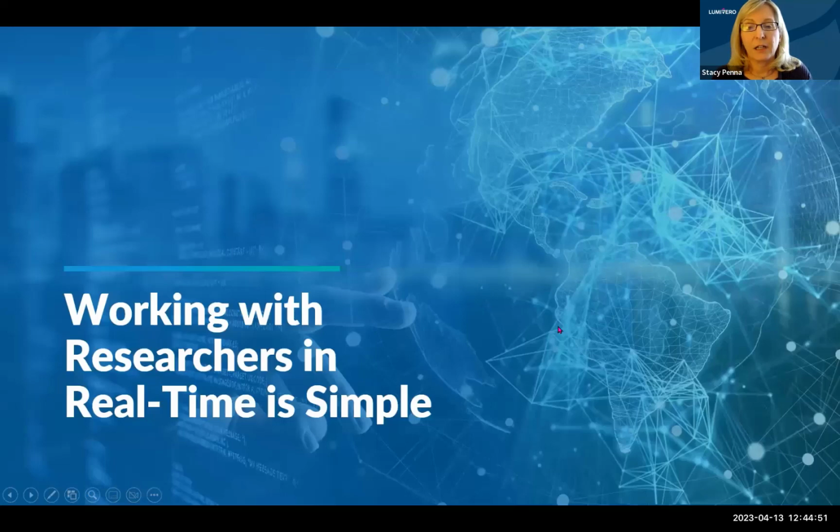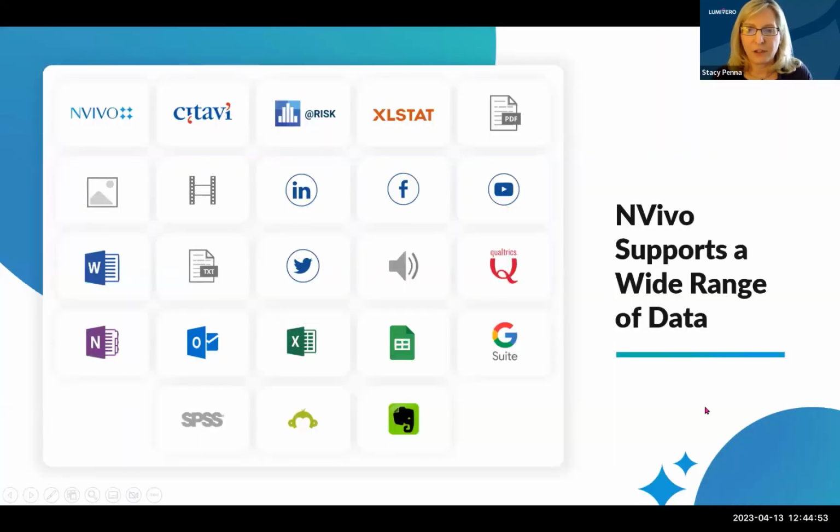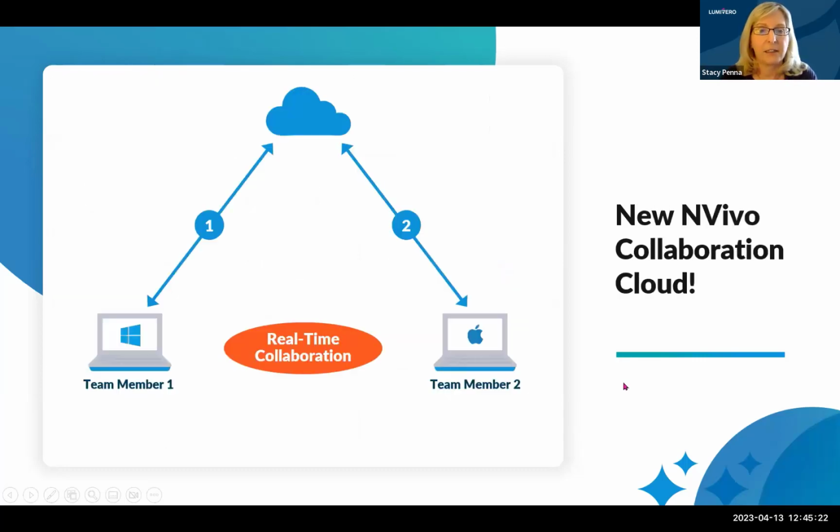We do like to mention this is all the different types of data that can come into NVivo. Sometimes people aren't aware of that. We just showed Citavi. You can import a spreadsheet with your quantitative data, same with Excel. You can bring in social media, Word documents, PDFs, emails, Qualtrics surveys and Excel sheets. So the sky's the limit really for data.